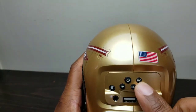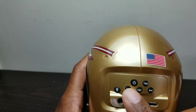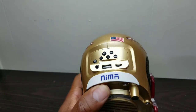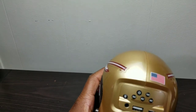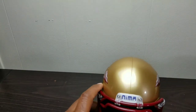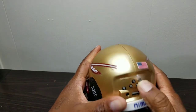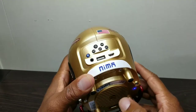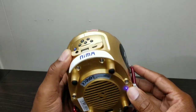Then we've got a few different buttons. You've got the power button and a TWS button. You've got the forward, the play, pause, and phone call button, and the back button. Number 6 is the status LED, which just tells you what's going on. Let me power it up for the first time. We've got a blue LED down here, blinking, and a blue LED down there.